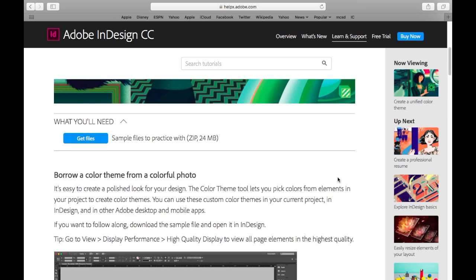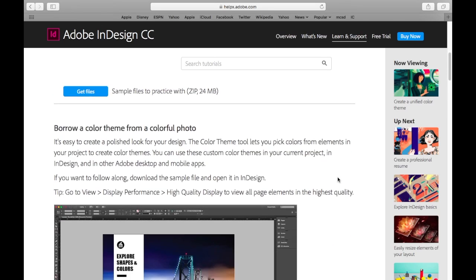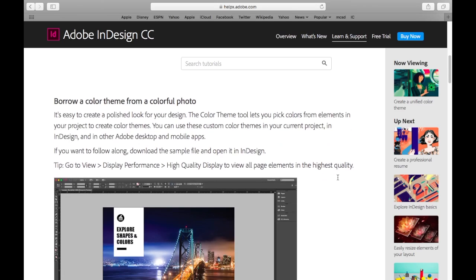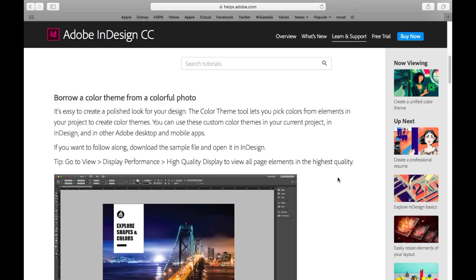And as you can see, as I'm scrolling, they tell you borrow a color theme from a colorful photo. It's easy to create a polished look for your design. The Color Theme tool lets you pick colors from elements in your project to create color themes. So that's what the Color Theme tool does. It allows you to pick colors from elements in your project to create a color theme, or maybe a scheme, I don't know.